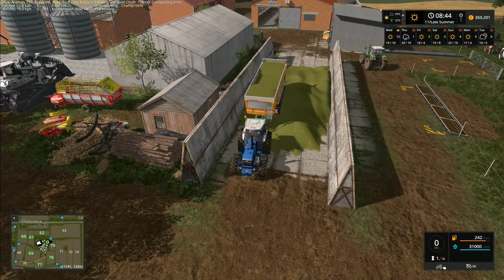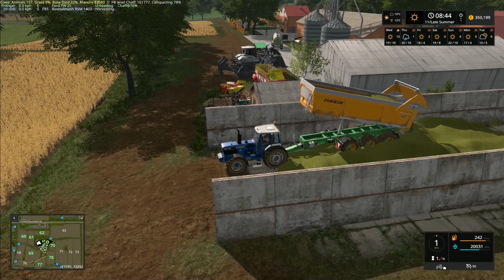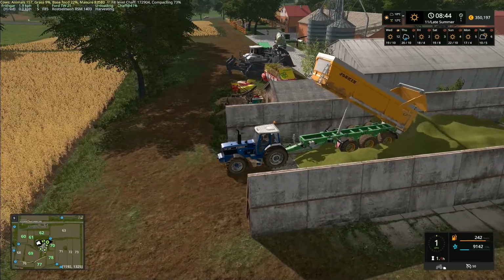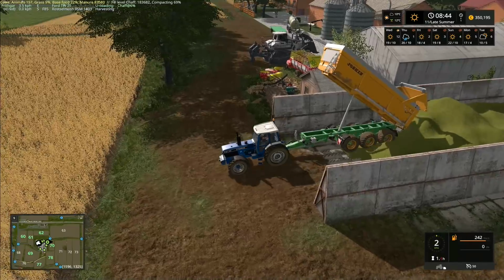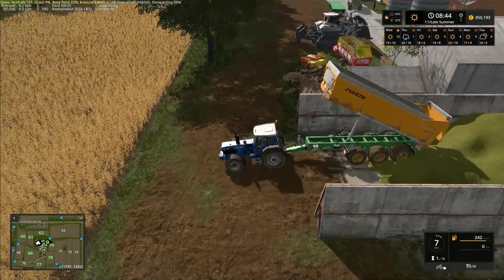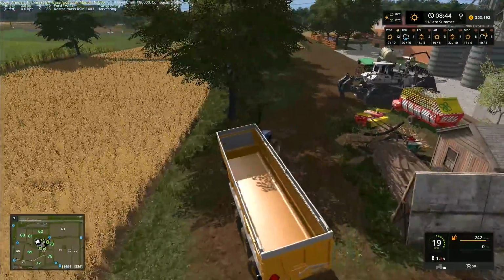I think backing up to tip this turn, from here on in, is kind of the best way forward. By the time we tip this out, we're going to have about 186,000 litres of silage in here, which is quite a bit of silage. That's going to see us through a lot of the winter.